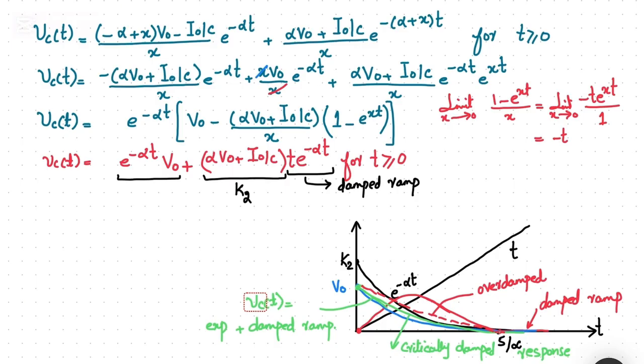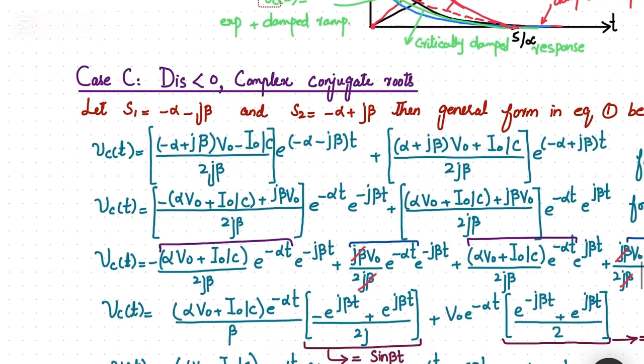Why is this a critically damped response? Because after this the response would keep on moving downward, and it would get slightly below the x-axis and oscillate around the x-axis. Therefore, that response would be known as an underdamped response, and the critically damped response is on the boundary between the underdamped and the overdamped response. Therefore, this is known as the critically damped response.